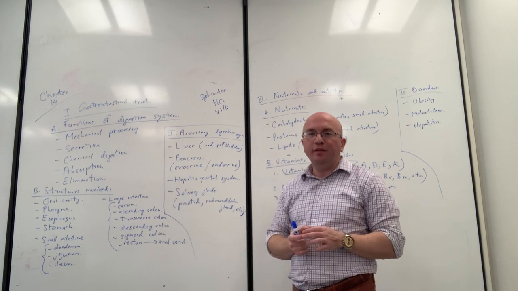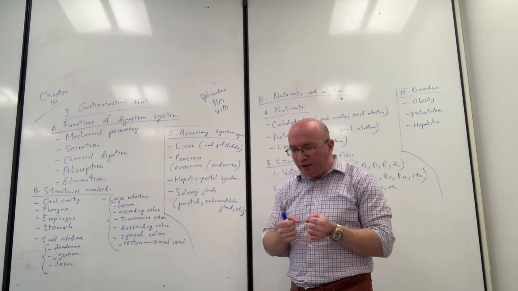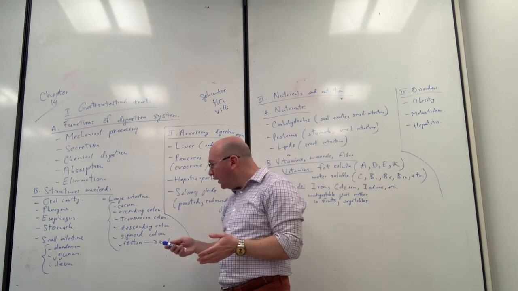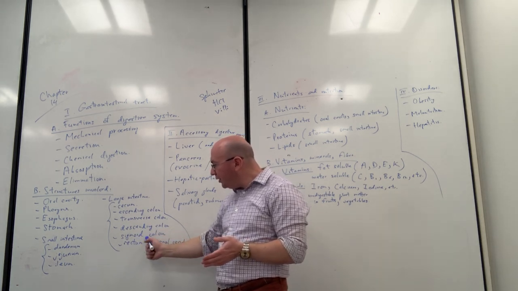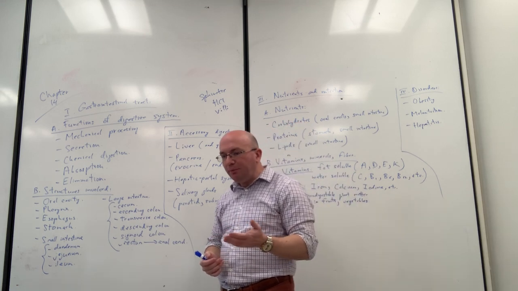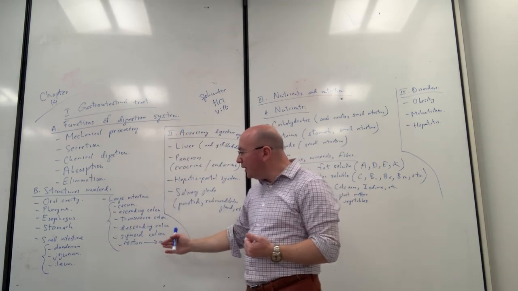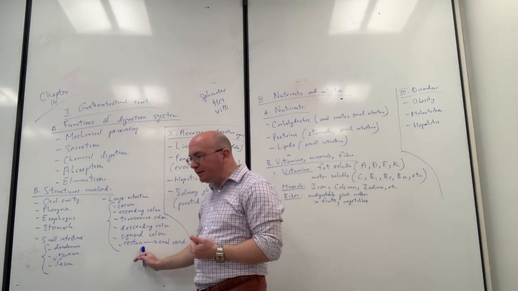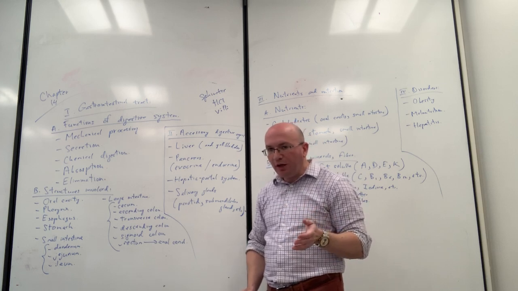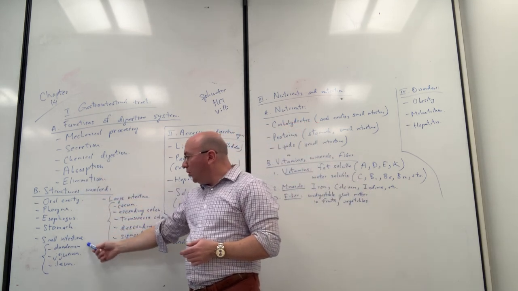After the descending colon comes the sigmoid colon, which makes an S-shaped twisting motion at the bottom left side, leading into the rectum and anal canal. In the anal canal there are multiple sphincters — both involuntary and voluntary — circular muscle structures that allow waste to be expelled during defecation. By the time material reaches the sigmoid colon and rectum it is essentially all waste; no actual nutrients are being absorbed at that point. The waste accumulates there and is eventually removed upon defecation and elimination from the body.